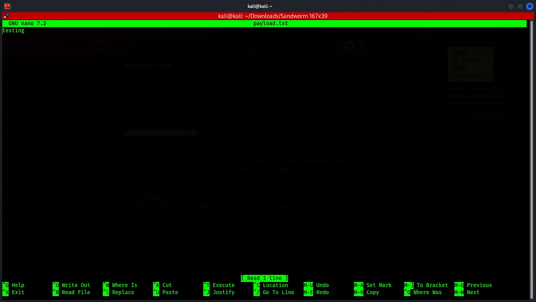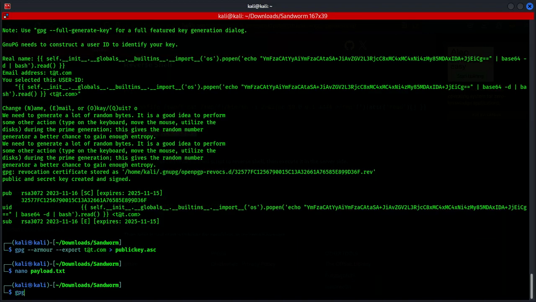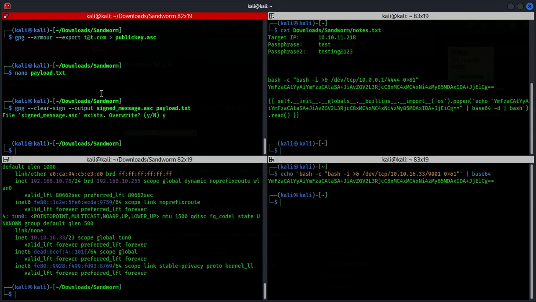This is going to be a text file. Final command: GPG clear signature, message.asc into payload.txt.